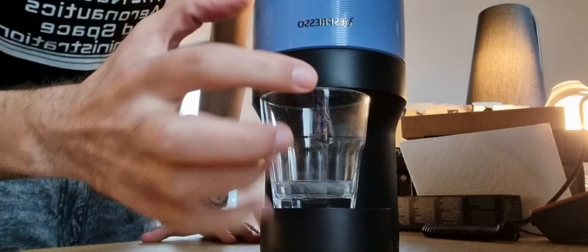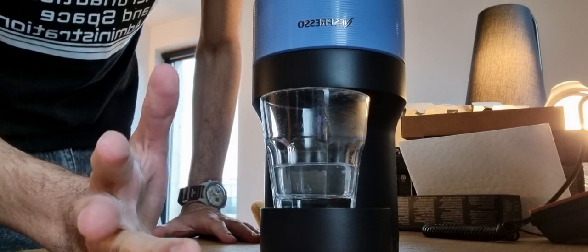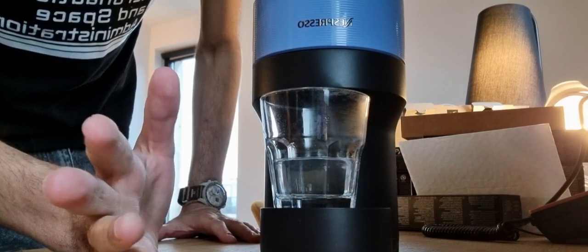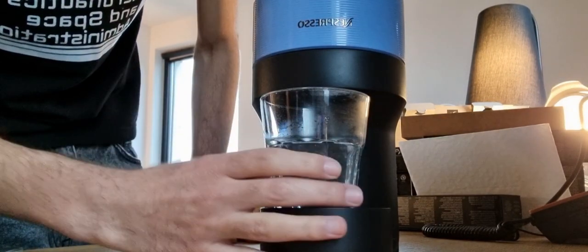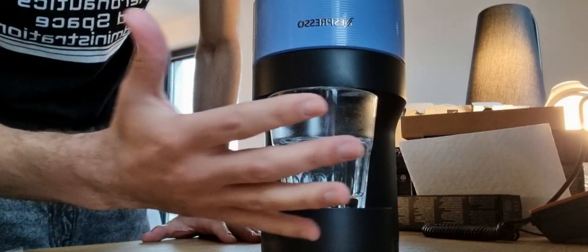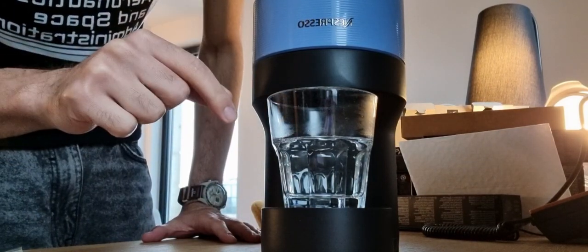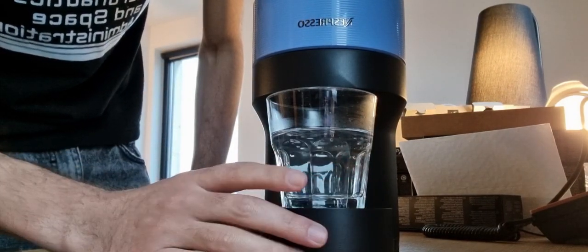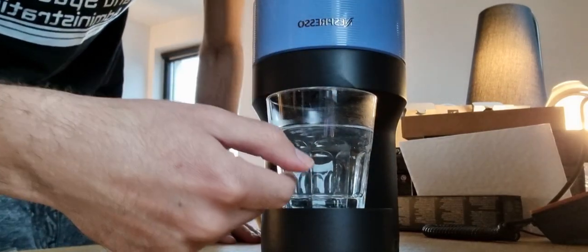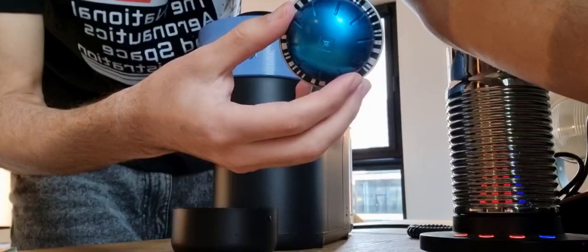So you can hear the voice, it is very high, which is not good if you have your wife sleeping, she will wake up for sure. It is the same as the motor of a car. You see the speed increased, reduced, which I really do not like. But let's see. I will not keep you watching how to move the water. I will come back when I brew the espresso or whatever I want to brew.